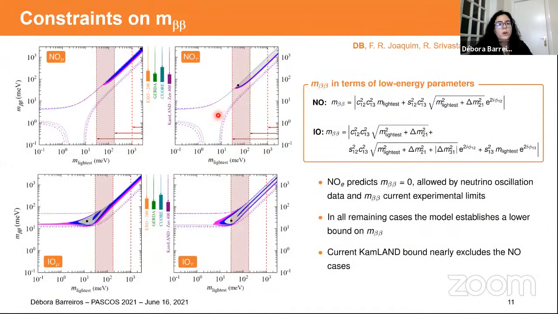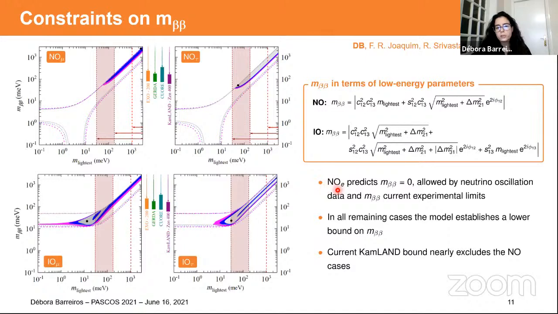Now, regarding the constraints on neutrinoless double beta decay, the interesting thing of this model is that even though we are considering a very simple discrete symmetry, a Z8 symmetry, we still get some lower limits on m beta beta for normal ordering. In fact, our model establishes a very small compatibility region for normal ordering and decoupled mu1, and normal ordering and decoupled tau. And these regions are almost entirely excluded by current limits on m beta beta. Certainly, future updates on these experiments will be able to probe the entirety of the regions.